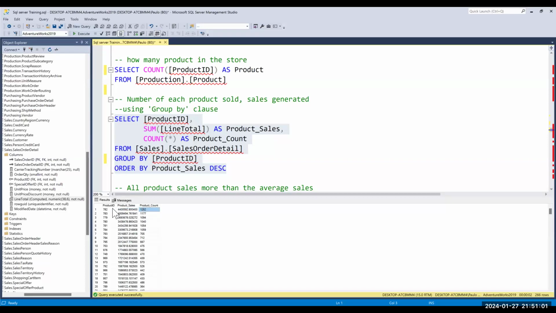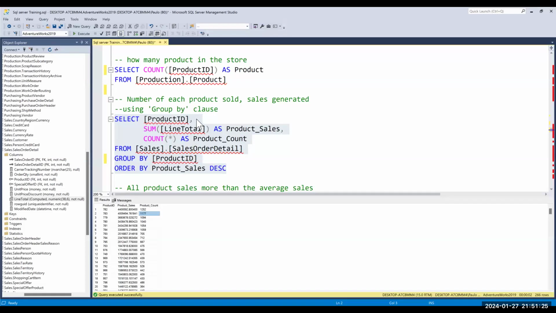For product 783, the sales generated from that product is 4,094.94 in sales, and the quantity, if you count how many of product 783 were sold, is 8,177. Does that make sense?